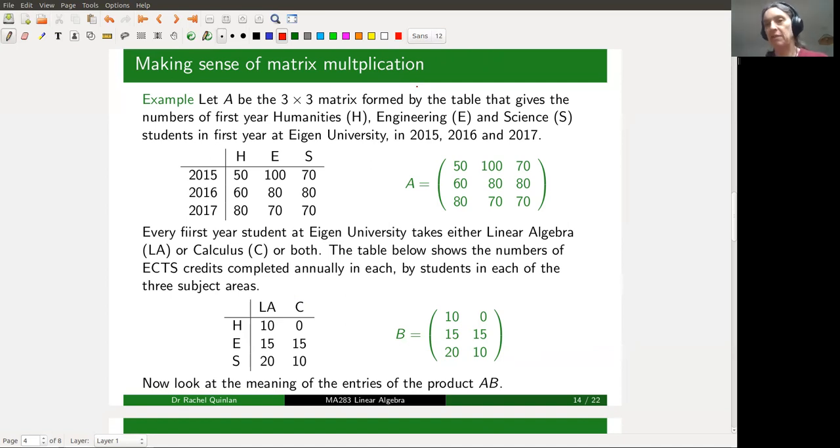And I want to not oversell this. I'm not saying that every possible instance where you come up with some examples of tables of data will always have these kinds of properties. It's not necessarily true, but one can make up stories where the products do make sense.